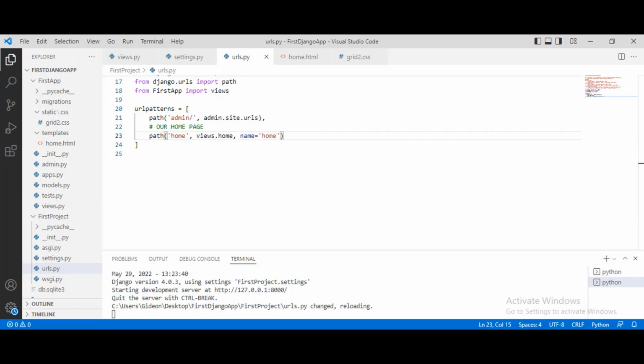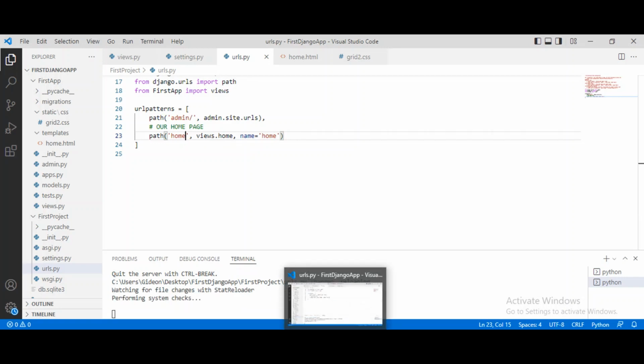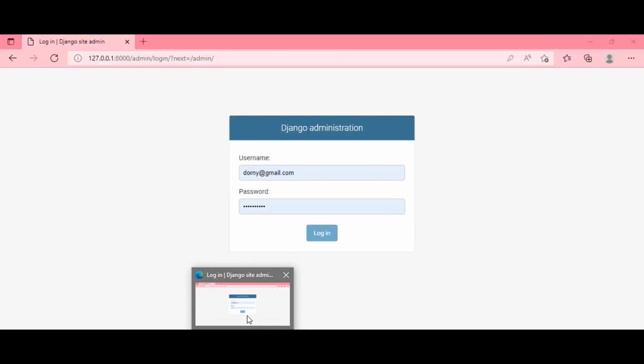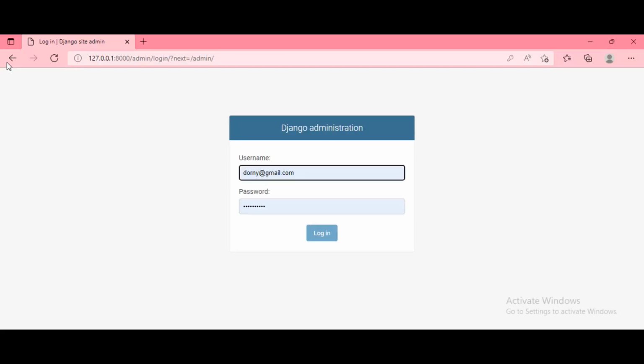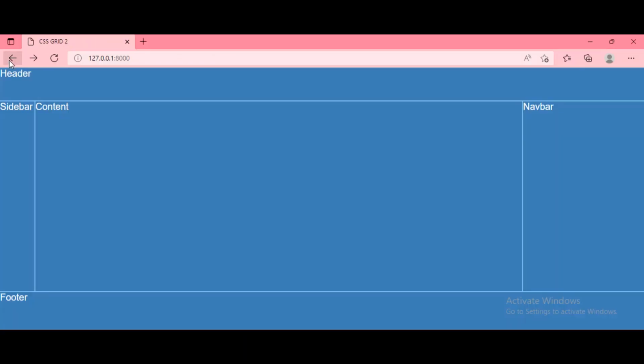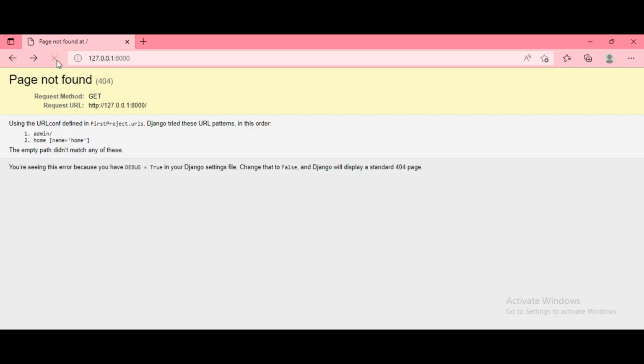Now let's go back to our development server in our browser, come back to the previous URL, and refresh it. As you can see, page not found, using the URL patterns defined for Django in order.